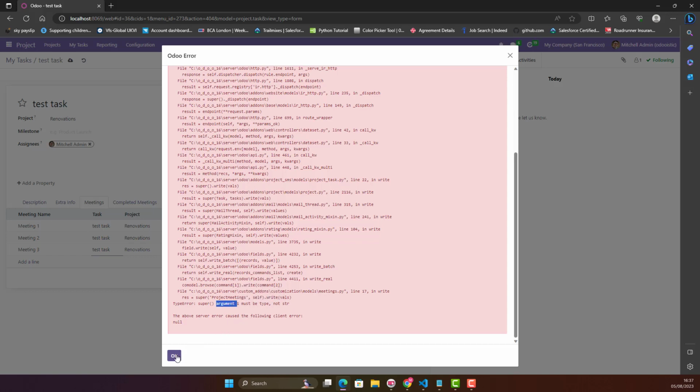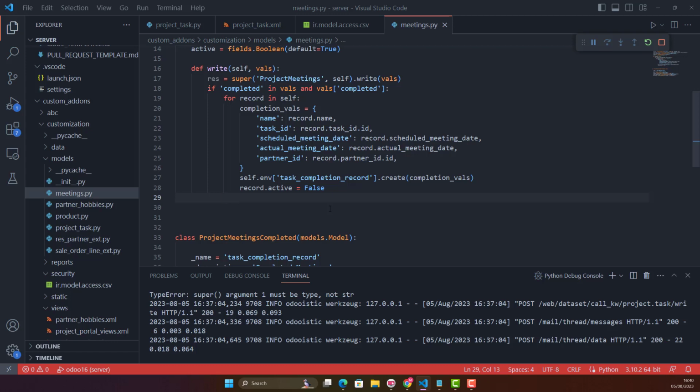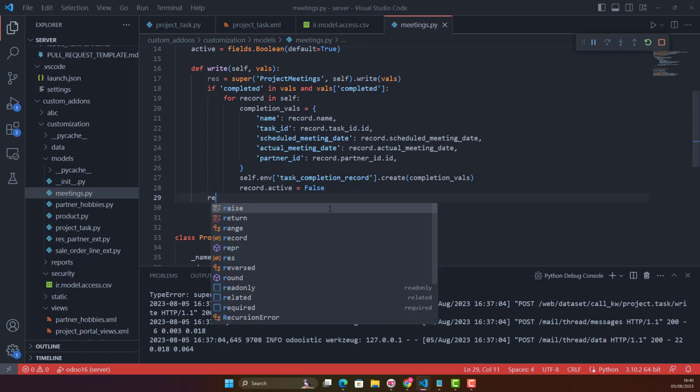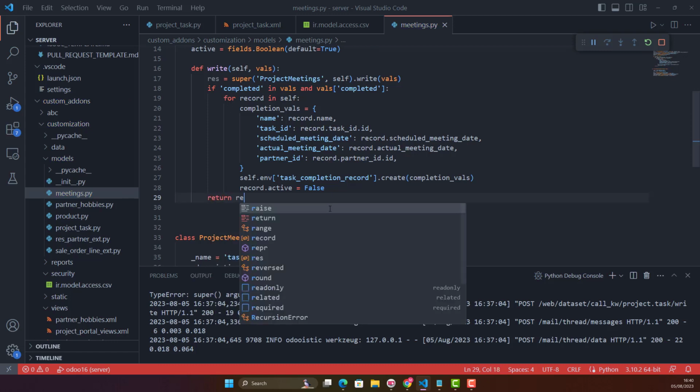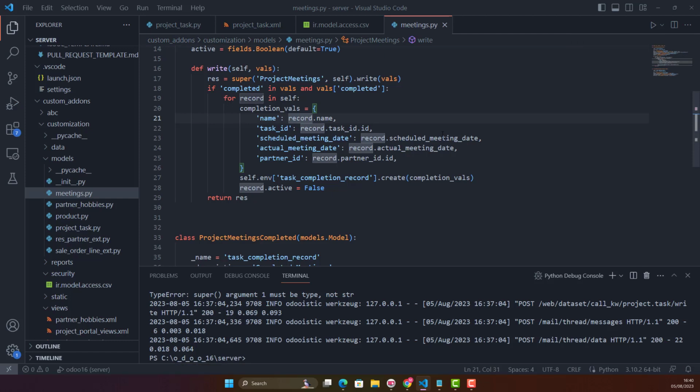Okay, I know what it is. Let me just show you. So let's go. I know what the mistake is. So guys, in this function we have not returned res, so we need to do that definitely. So let's restart again.